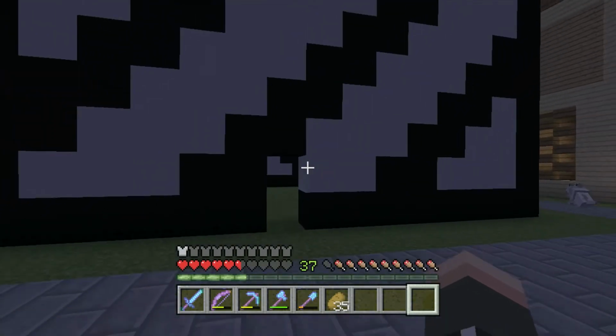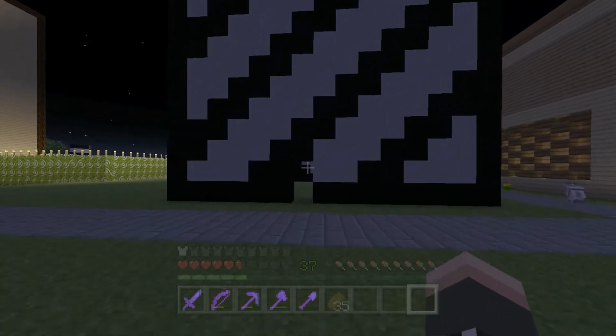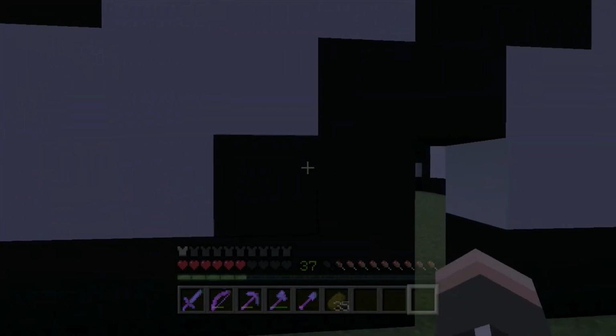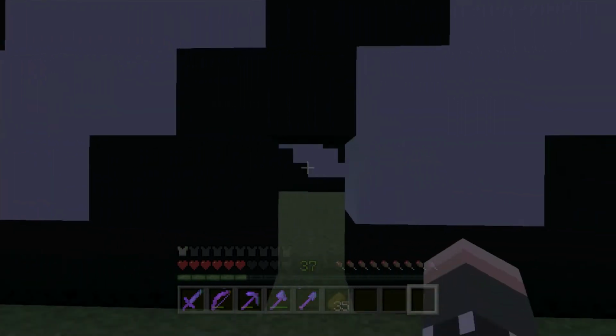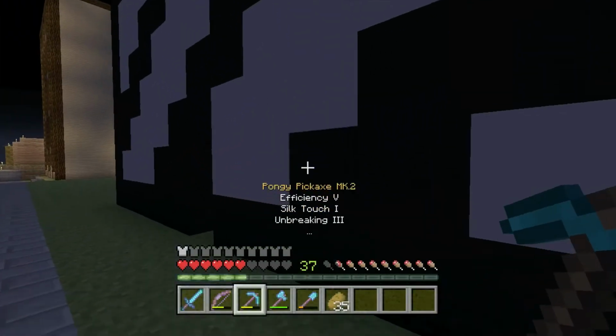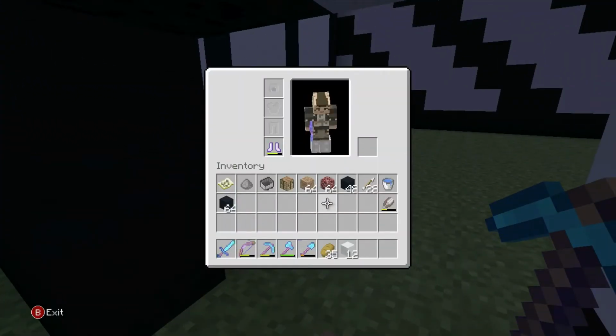So, this looks wonky. That isn't wonky, right? One, two, three, four, five, six. Oh, wait. One, two, three, four, five, six. One, two, three, four, five, six, seven, eight. Okay, I can just move it across one.